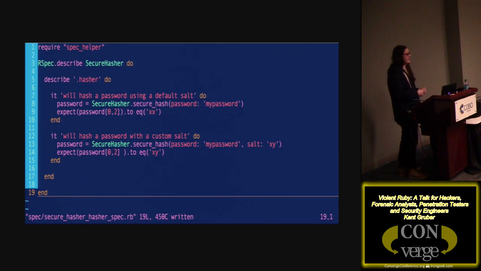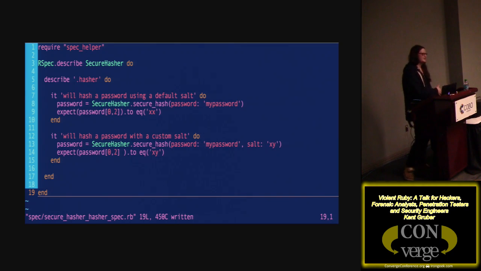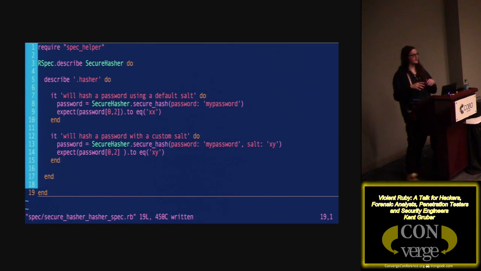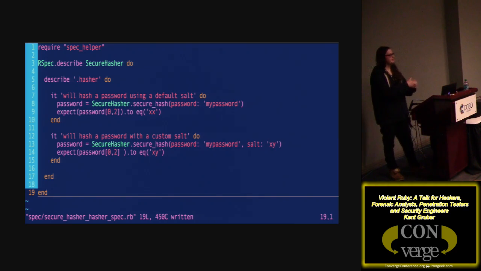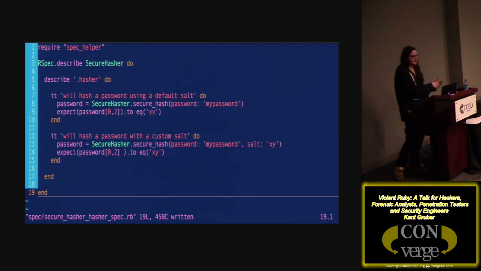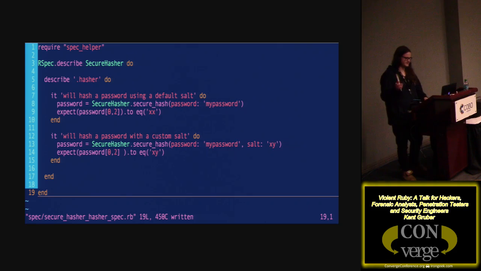This sort of methodology, and I'm going to linger on here just a tiny bit, is super interesting. Let's say I had something that wasn't a secure hasher. Let's say it was a gem that I've also written called IPTablesZ. I haven't really decided, it's called iptables, but it ends with a Z. I don't know why I did that. Anyway, what I'm building is a way to take my iptables rules, and I built this friendly Ruby interface to do that. I don't think I have any examples in this presentation.